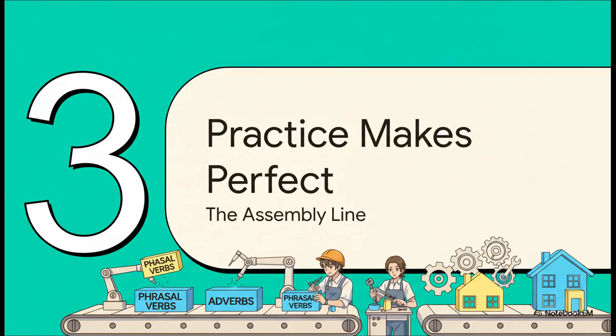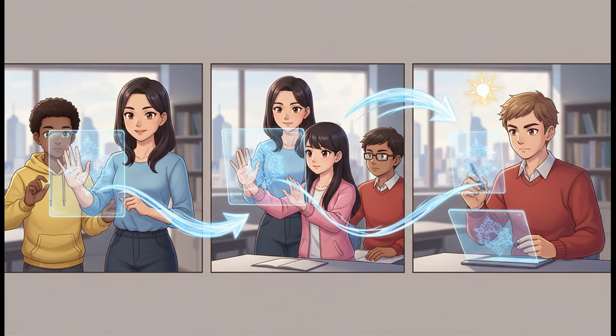I mean, you can't learn to build a house by just staring at a pile of bricks. You've got to practice putting them together. And that brings us to what I like to call the assembly line phase of the lesson. And the method they use is a total classic in teaching. It's called I do, we do, you do.